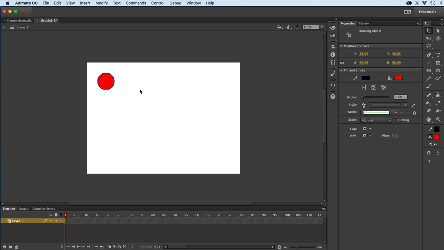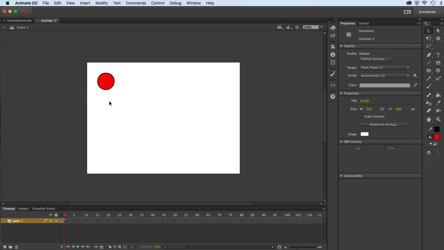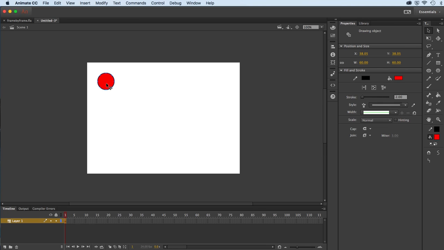The reason I want it to be an object is when I'm clicking and dragging this thing, I don't want to have to double click each time. It might seem like a little thing, but it's just that much less annoying, if you will. And when I start to animate it, it's a single click and drag. What I'm going to animate in this case, it could be any property, but in this case it will simply be the position on the stage.